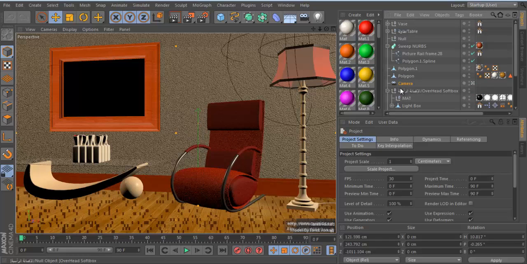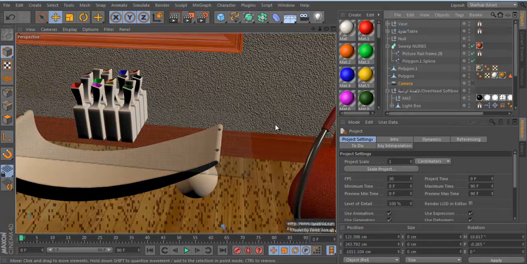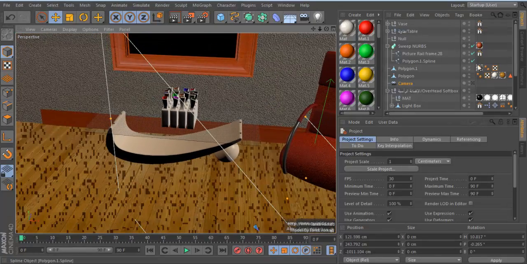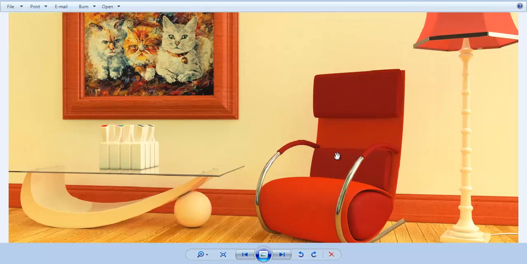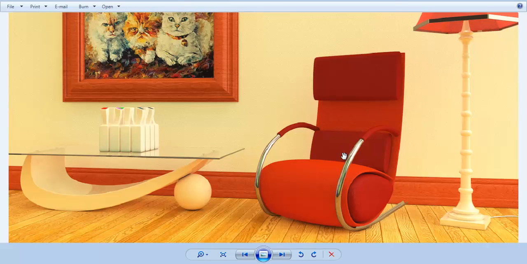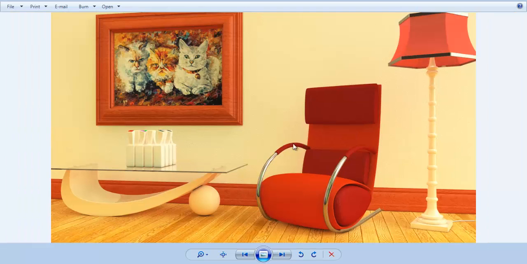Okay, this is my camera. For whoever is asking about the light, maybe it's not very realistic, but actually this is not the Cinema 4D light. This is after I took the preset render to Photoshop to make some color correction.